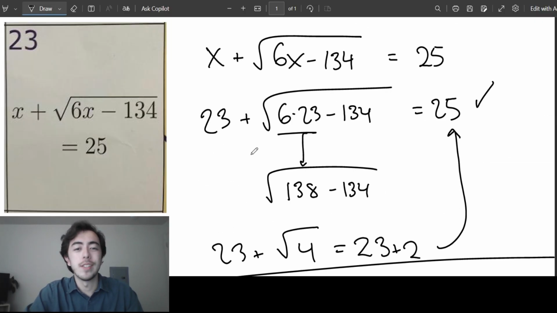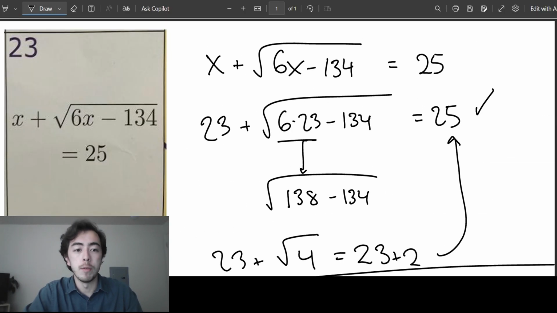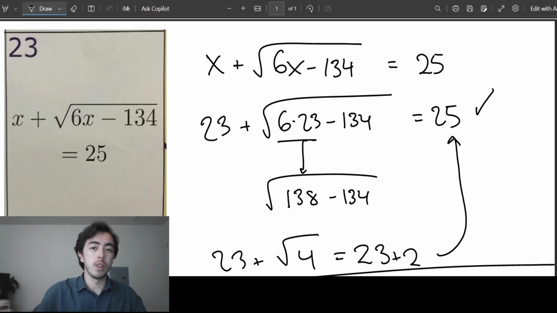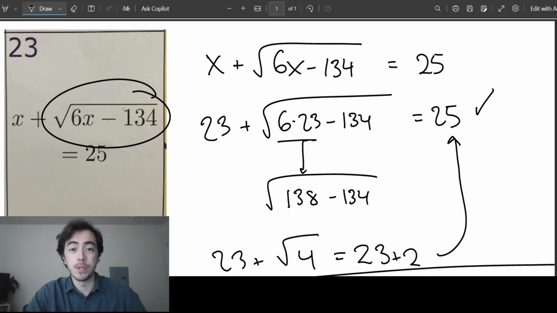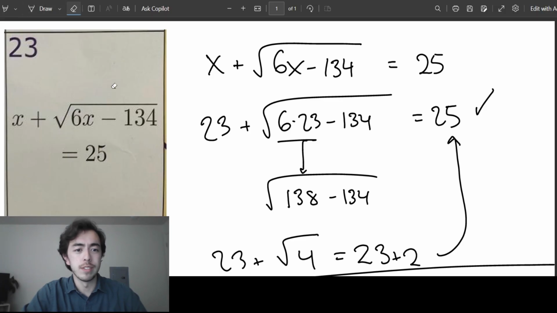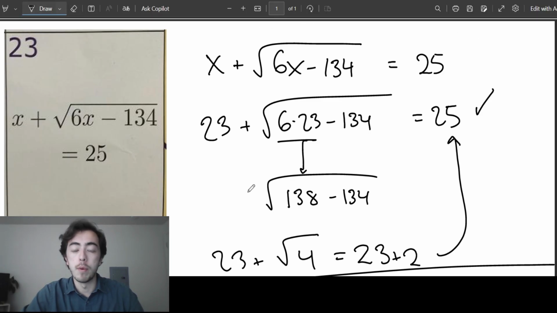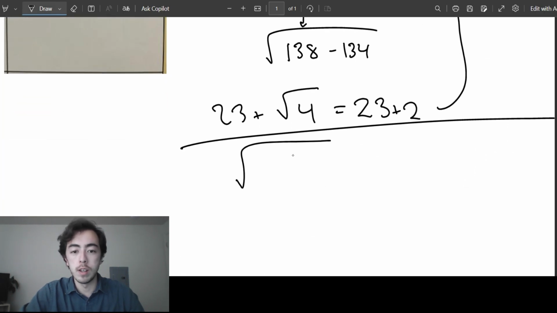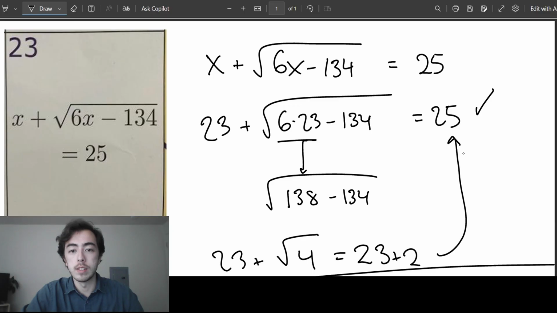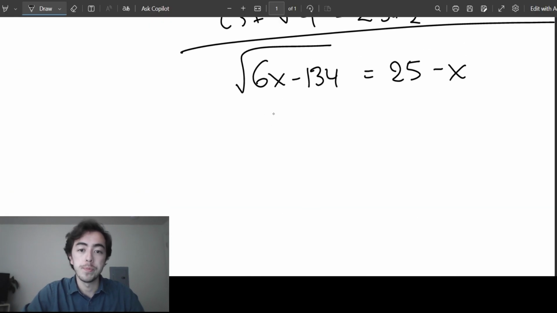But I'm usually not satisfied with guess and check answers. I at least wanted to show that you could think through it logically about what numbers we are even allowed to plug in, and then you could guess a number and come across the right answer. I am curious to see what would happen if I tried squaring both sides. And before I do, I think it'd be best to subtract the x to the other side, do a little algebra step first before we square both sides, because I think that would make my algebra easier. So I could just subtract the x from both sides, and this is the equation I get.